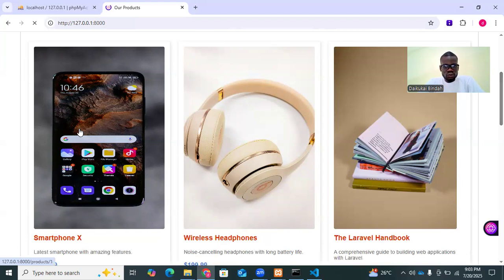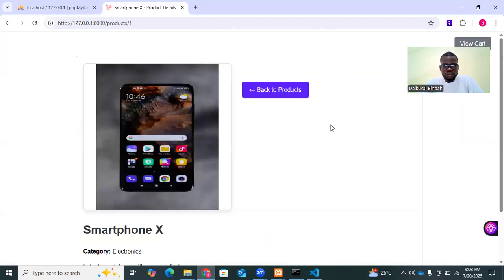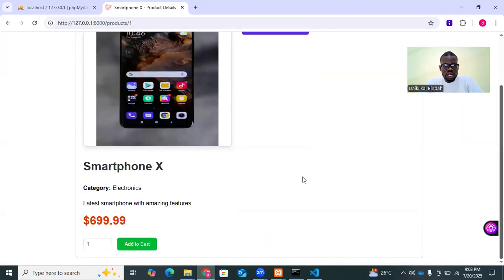So here it is, the smartphone. We're going to add a smartphone to our cart, just one. So add to cart.